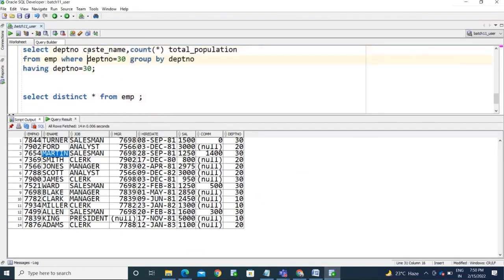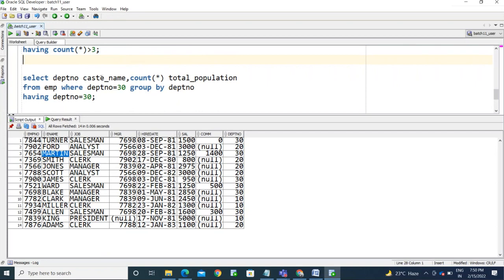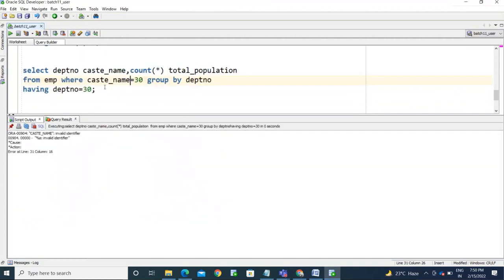So meaning here you are saying like department number as a cache name. Now I am trying to retrieve the data by using the actual column. You are able to see here department number equal to 30. It is allowing it. Now I am providing the alias name. Now the system will treat it as: cache name is an invalid identifier. So alias names you cannot use in the where clause. Okay, group by, so what we can say, group functions also we cannot use in the where clause. Got it? So this is about the where clause.